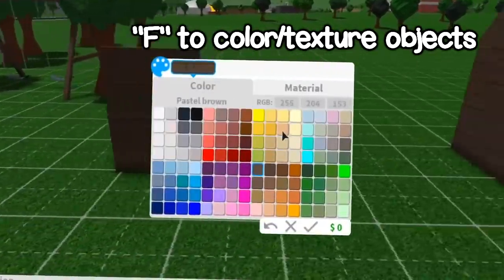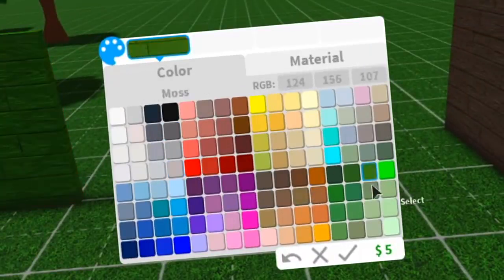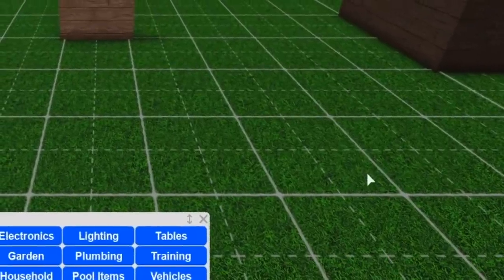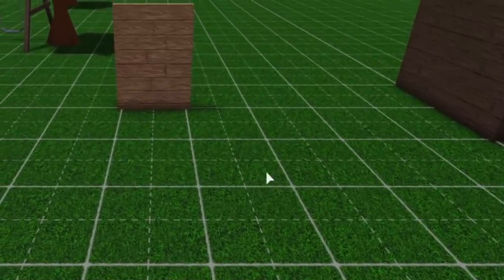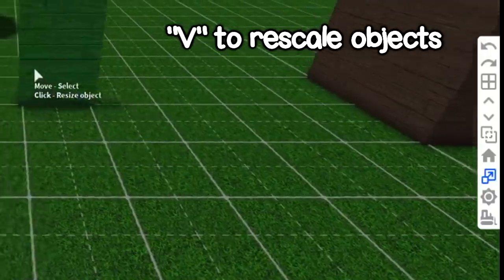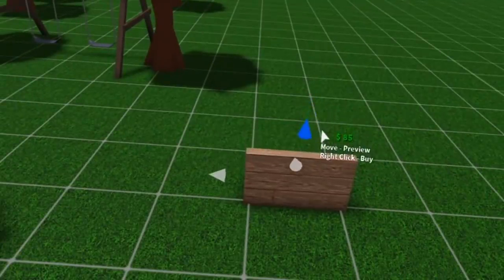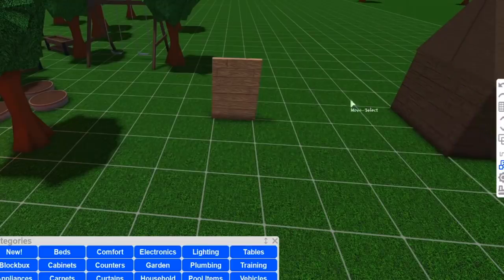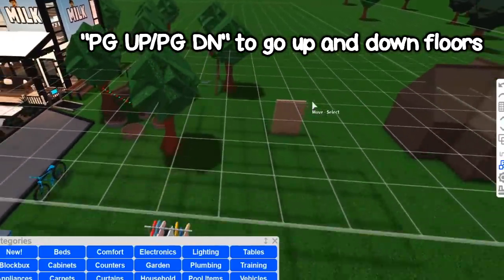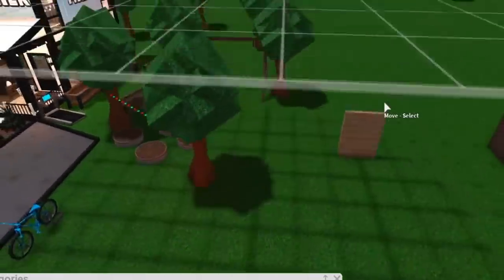You guys may notice that when I'm building, I use these hotkeys all the time because it is so much easier, more useful, more convenient, color stuff and texture way faster. You can also press delete if you want to delete stuff, but I think G is faster. But the scale tool, if you press V, you can also scale stuff too. Of course, only if you have the advanced placement game pass. If you want to go up, you just press page up on your keyboard. And if you want to go down a level, press the key page down. Page up, page down, allow you to go up and down.